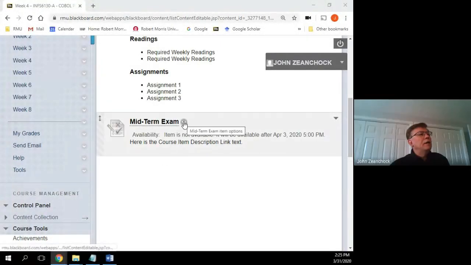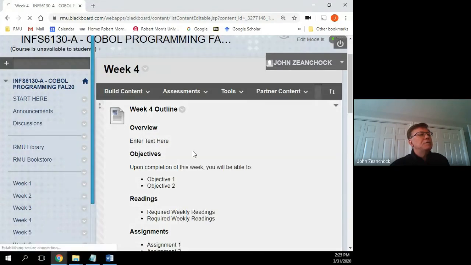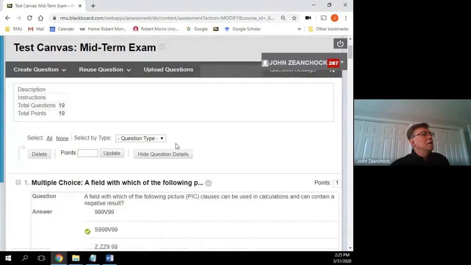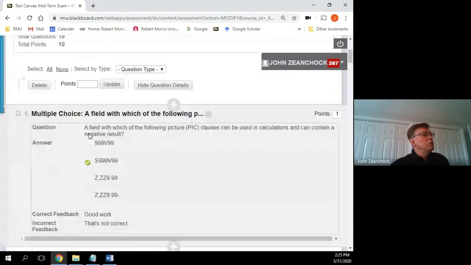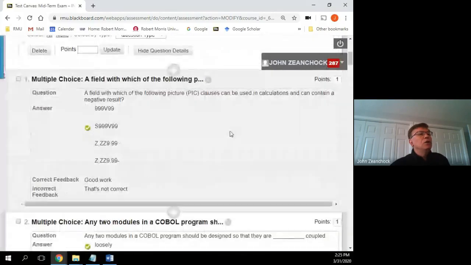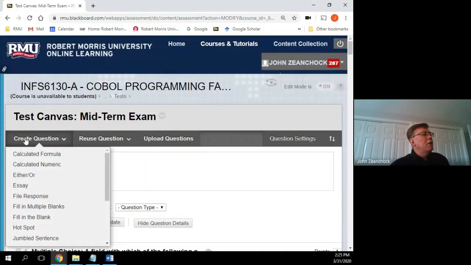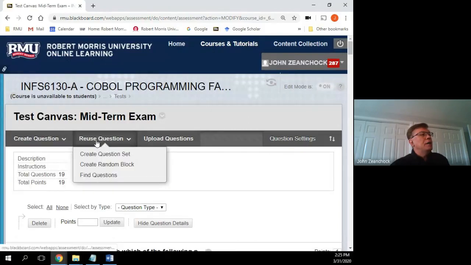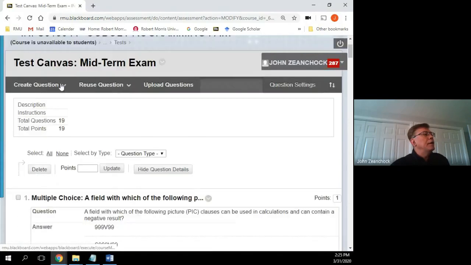Okay, when you click on the down arrow next to the exam and click edit the test, then you bring up all the test items that have already been entered. You can delete items, you can add new items, and so on. And you add new items by going over here, or a whole bank of questions like we did before by going here.